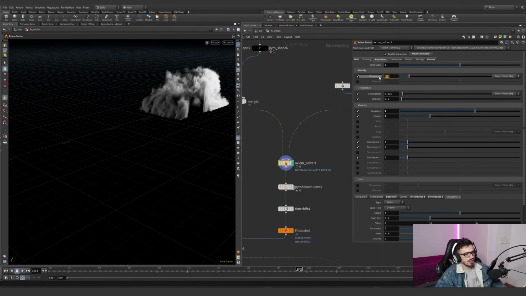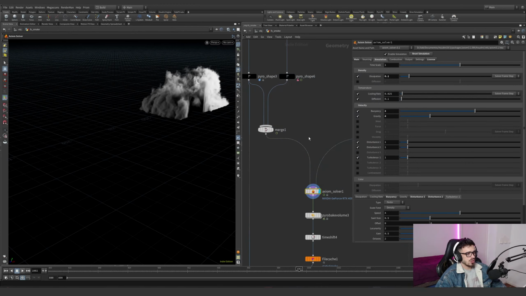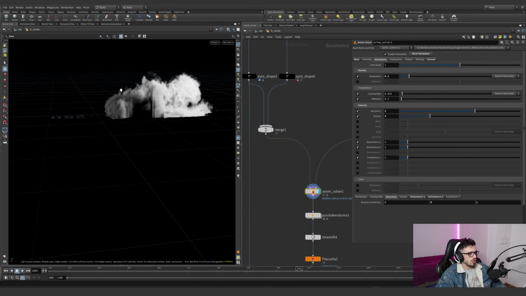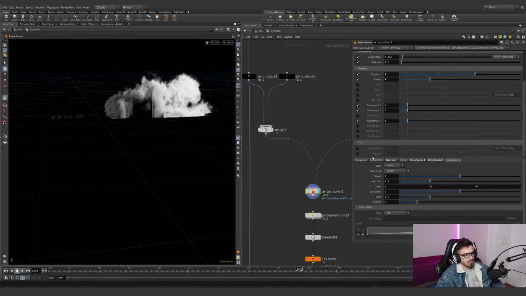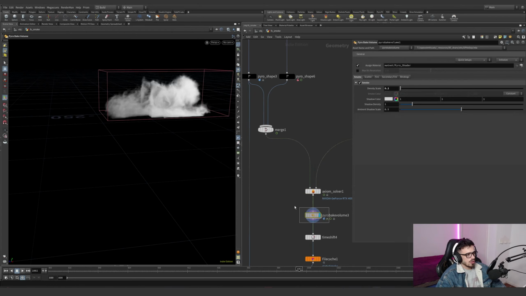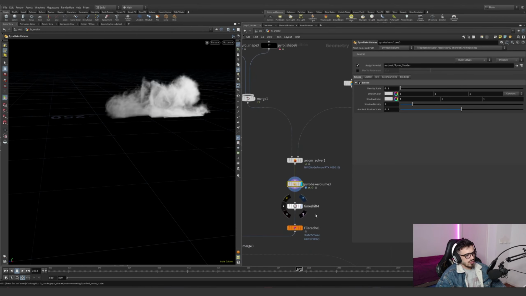It's just dissipation of 0.1, variance is 2, because I do have temperature here. But the buoyancy is, instead of going upwards, going to the positive X. So it's going that way on the left of my viewport. The disturbance is on 0.8 and 1.6, so the double. The same trick I always tell you guys, 1, 1, and turbulence is just on. I just like to have turbulence. And there's nothing else.